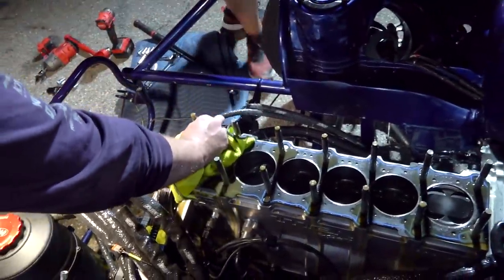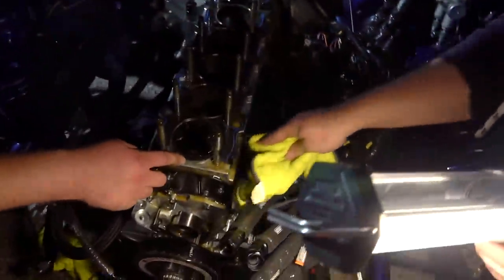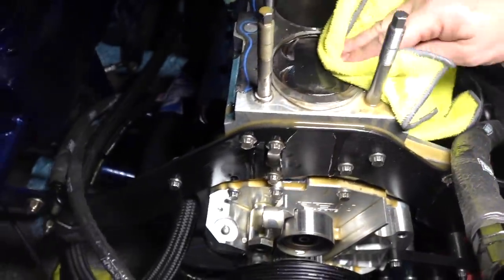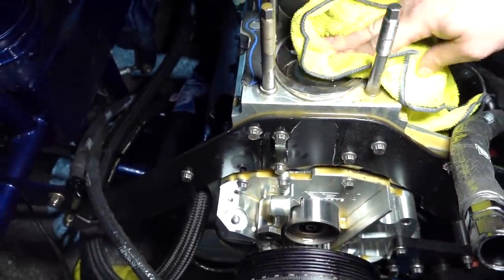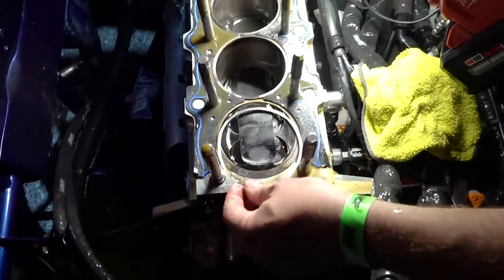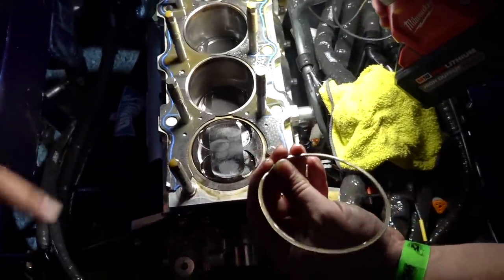So torched the head. That would be my guess, based on the ring. Wow. Yeah, there's going to be aluminum on the head missing. You can see it in the pistons. Yeah, you were right about the firing. That's why I still had compression. Why is that moving so much?